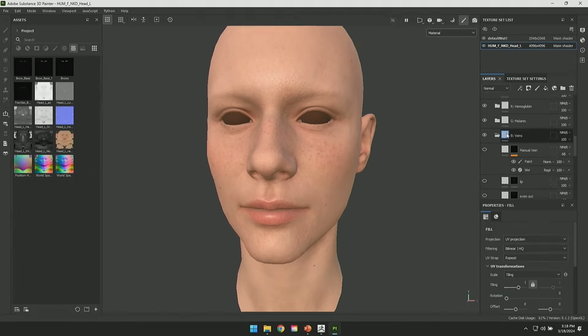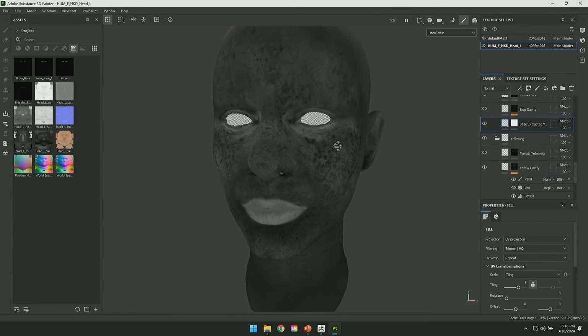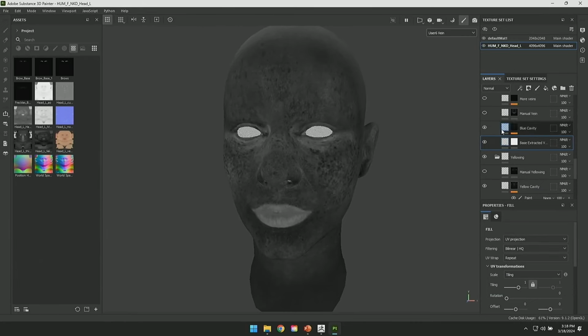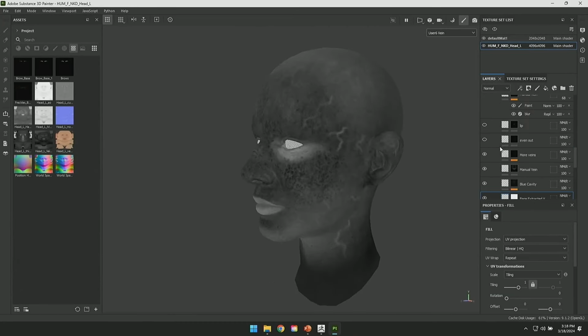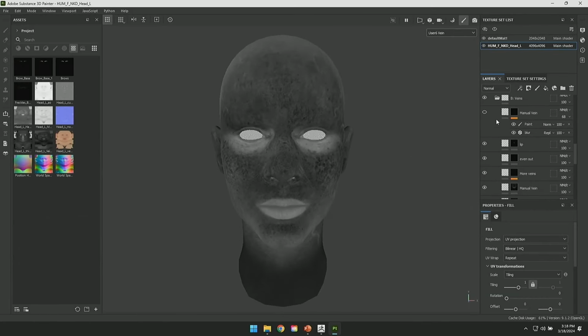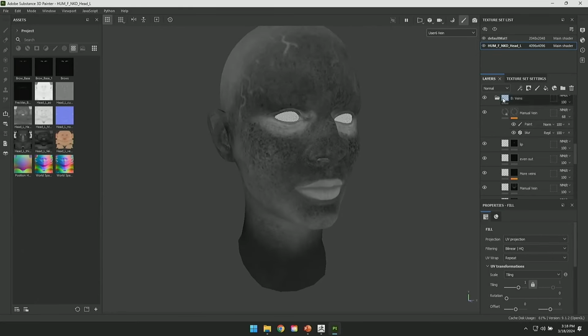Then our vein map. Let's go to vein. Same again. This is just the extracted map, a base map. Then there is cavity on top. There is a manual pass. And then we paint some extra veins. Again, a little bit of a fixed layer, enhanced lips to get the color of the lip right, and then just extra painted veins.